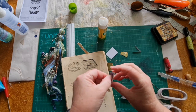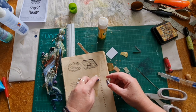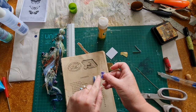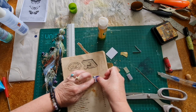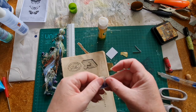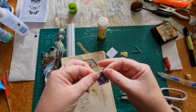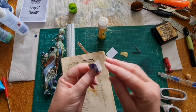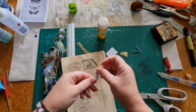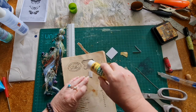And then I'm going to take one of my other stamps, make sure it's up the right way, the same way as this one that I'm gluing to, and I'm going to attach the left side of that stamp to this first stamp that I've just glued. Okay, so getting them as lined up as possible, like so. Okay, and I'm going to fold that back together and glue the other side of that stamp.